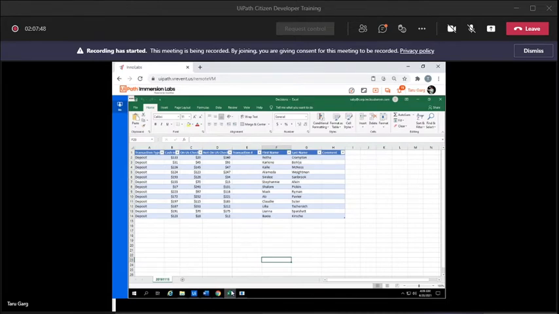Okay, now we check, is the cell E2 empty? Are you still able to see my screen?